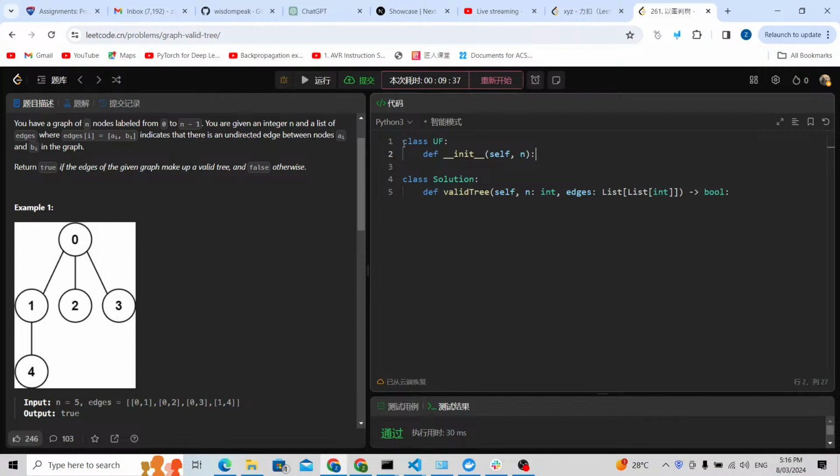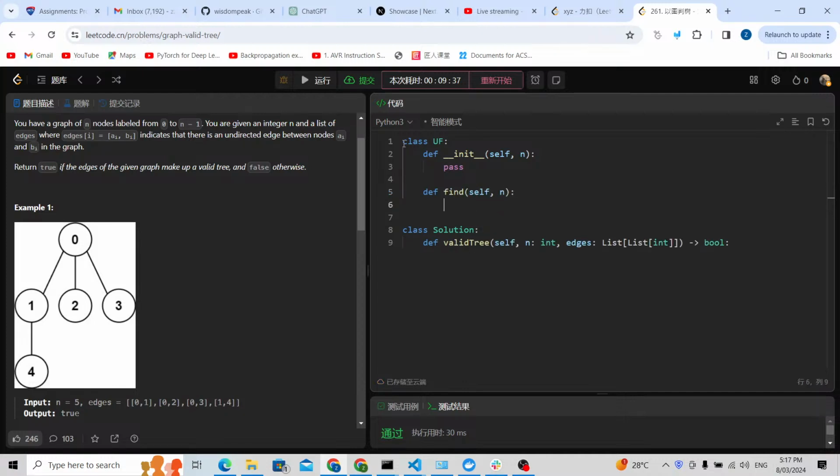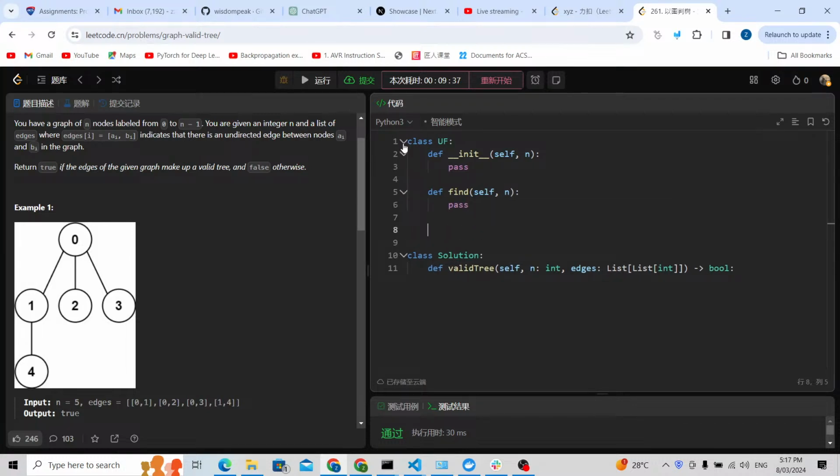Basically we're going to write the initialization. I'm going to write a path first. We're going to write some APIs like find and union. Definitely we're going to need find and union.